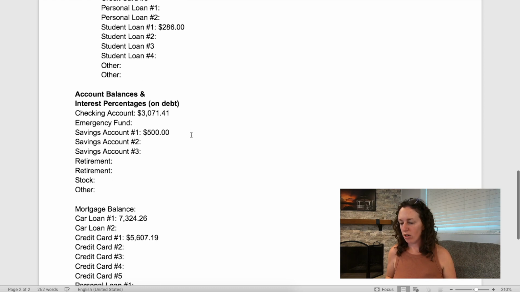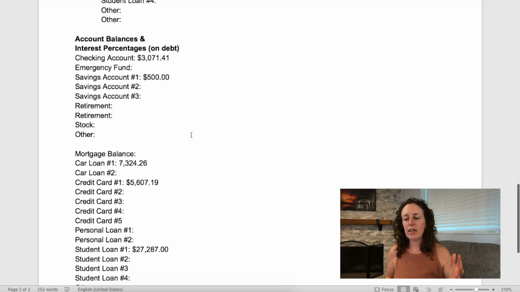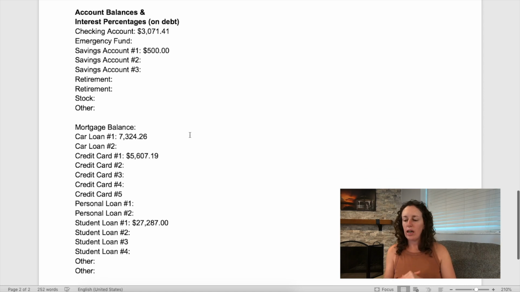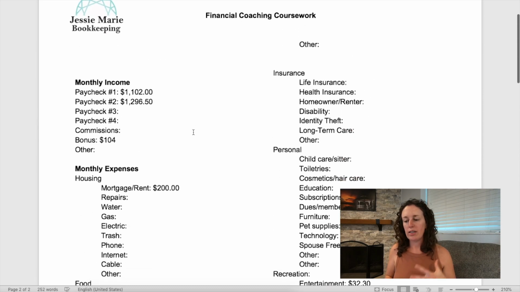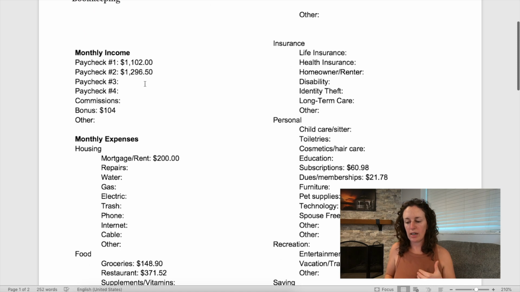We do have $500 in their savings account and $3,000 in their checking account, which is interesting considering that their income is right around $2,000. When we look at their income, it looks like they have one stream of income with a possible bonus. Typically, with my clients, their bonuses or any overtime that they can work at work is going to be the best return on investment that they can get.